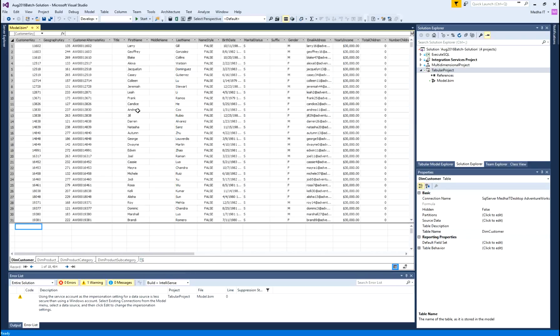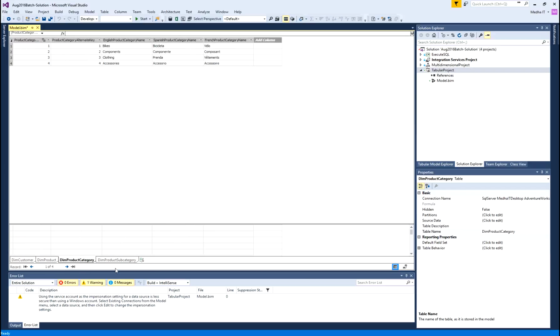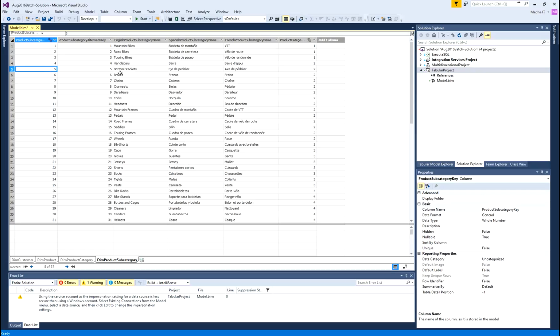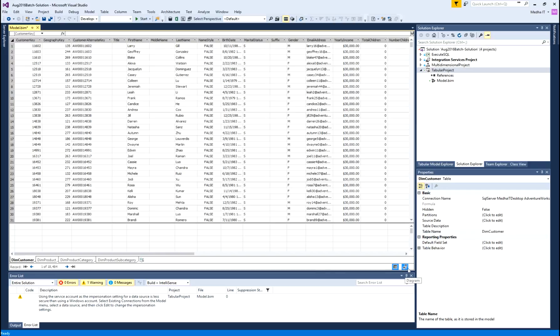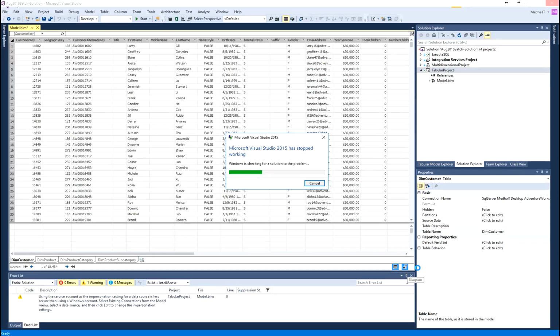So, here you can see the actual data that is being loaded into the model. So we imported tables: dim customer, dim product category, and dim subcategory. Okay. So this is the data structure. That means you can see the column structure, you can see data here. Similarly, if you want to see the logical relation, you can click on this little button here. So you see this logical relationship button here, you click on that.